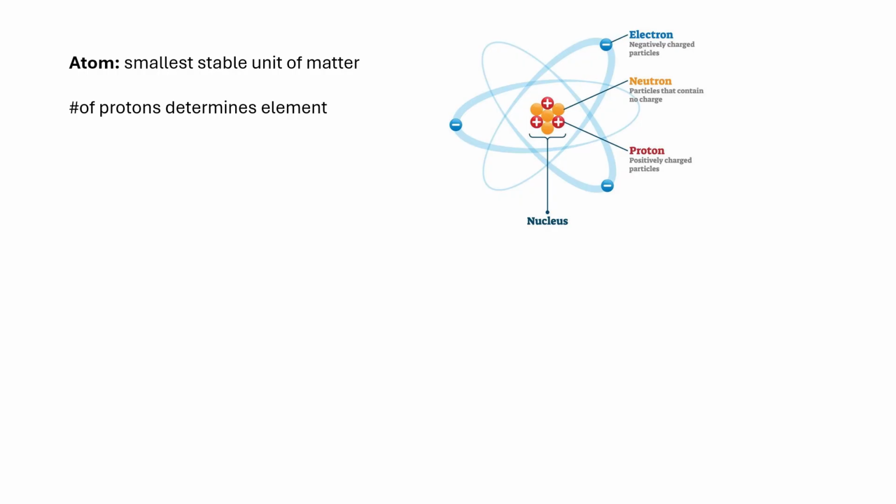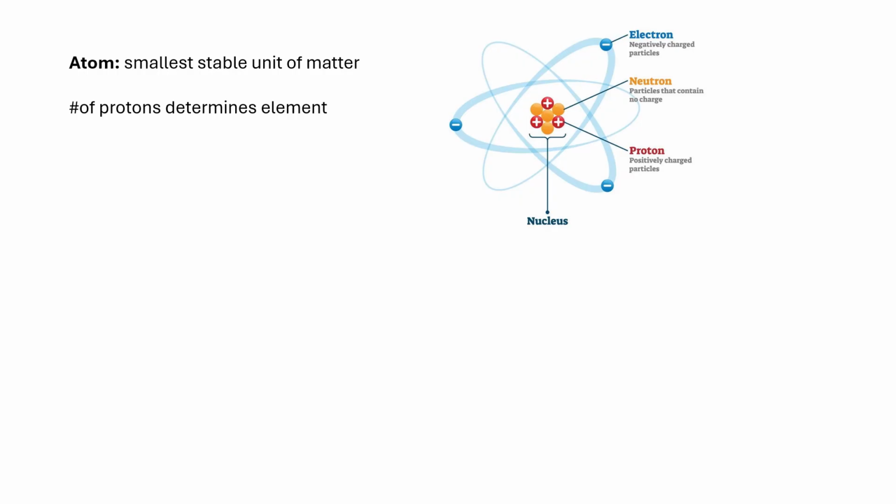Now, protons have a positive charge and electrons have a negative charge. An atom in its pure state will always have the same number of electrons as protons. An element is a pure substance composed of a unique type of atom. They're given names and placed on the periodic table, and we use the symbols from the periodic table to abbreviate the names of the elements. Those symbols are not abbreviations, they're symbols, but we use them in place of the element name.